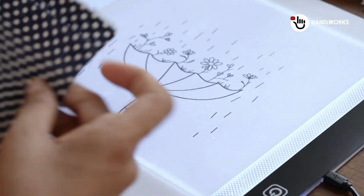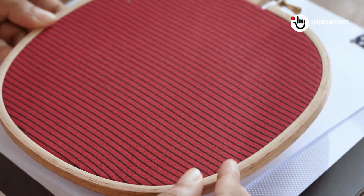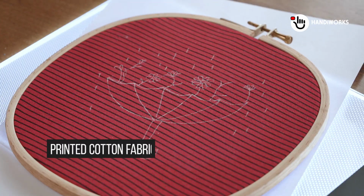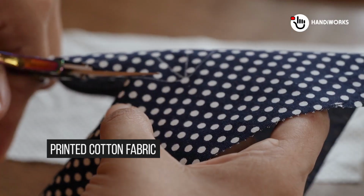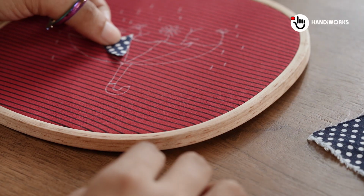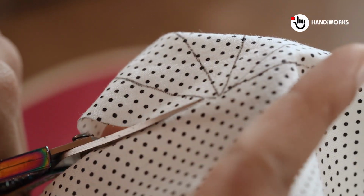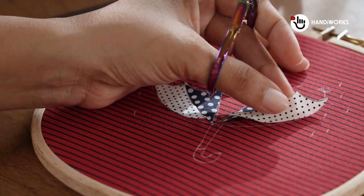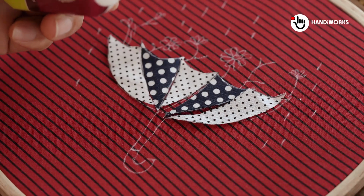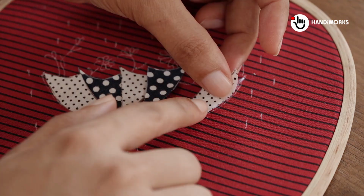Cut out the umbrella shapes from your printed fabrics. Use your LED lightbox pad to trace the pattern onto the fabric. Glue the umbrella shapes onto your cloth with fabric glue.